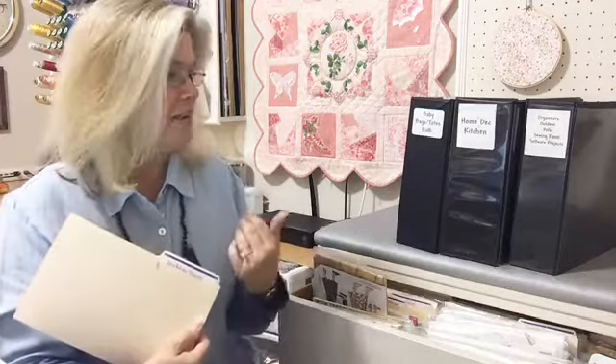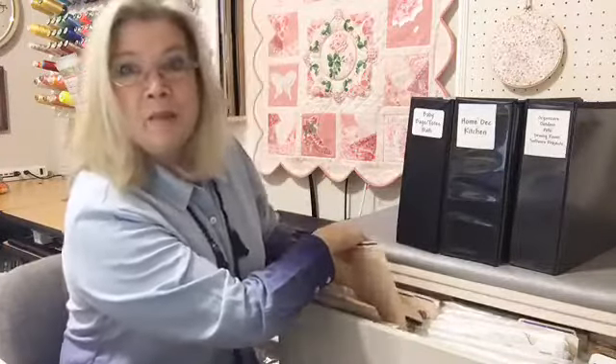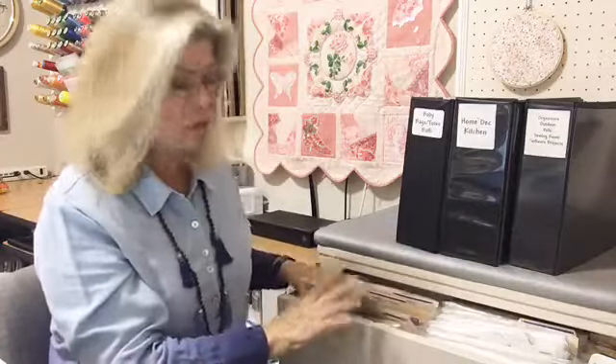I went to my computer and made labels that I printed out. I color-coded them — red for ladies' patterns, blue for men's patterns, green for craft and costume categories. Then I loaded them up in the drawer. This system has worked great; I can find what I need when I need it, broken down so I'm just looking at one section, like ladies' pants patterns.